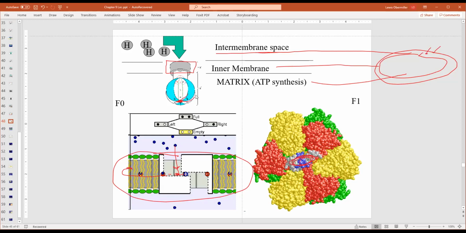And these subunits, this blue one is this red, and this white one is yellow. So it's like you're standing underneath it looking up. So this is the bottom of it. And this binds ADP, and this binds a phosphate, and it literally smashes it together to make ATP. And that's why it's called ATP synthesis, because that's what it does. It synthesizes ATP.